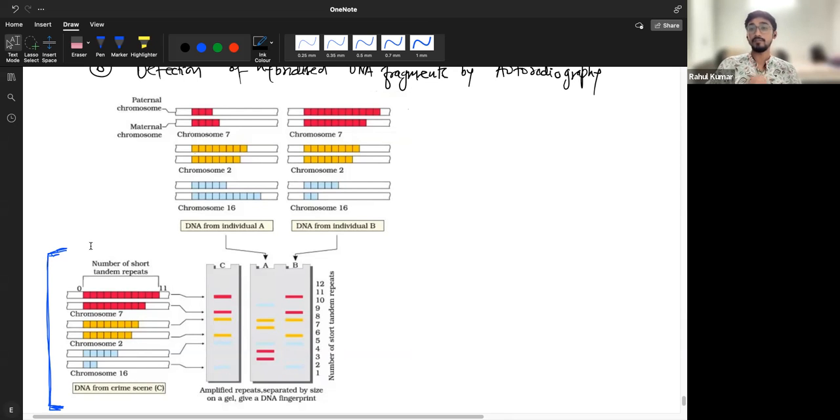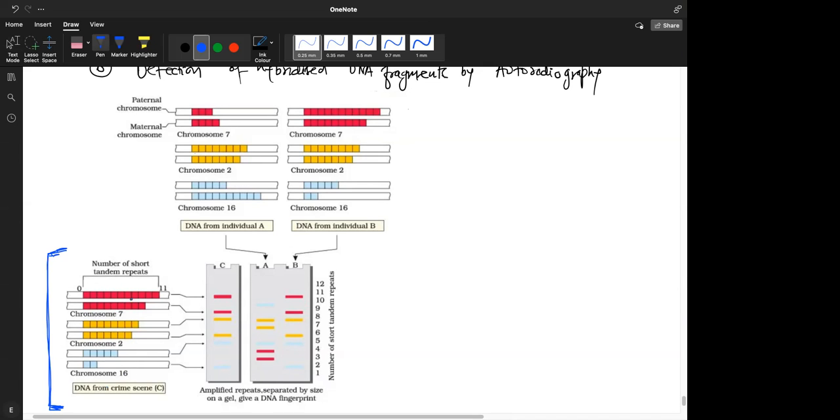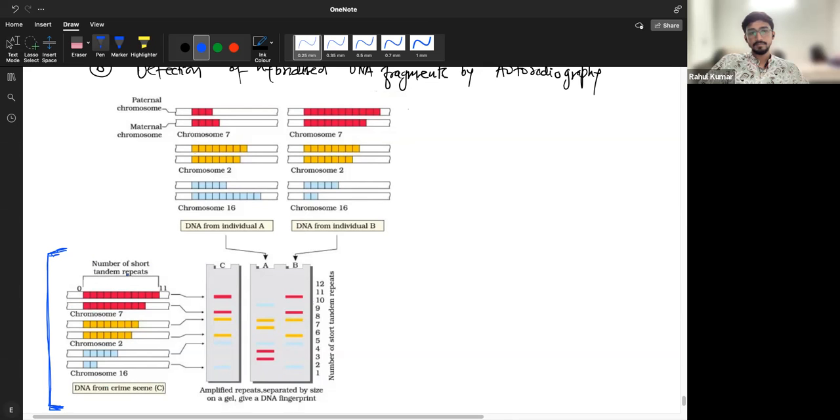Yes, right. So if on a knife you find two types of blood, then again, from inside the blood or tissue you can get some cells and you can isolate DNA. You can do all the 6 steps that I told you, and they figured out that this DNA from the crime scene had some VNTRs that were detected with varying lengths. From length 0 to 11 repeating sequences or less than 11 on chromosome number 7, chromosome number 2, and chromosome number 16. These were unique regions which had these VNTR repeats, and they are more prone to polymorphism. We know that polymorphic sequences are satellite DNA.